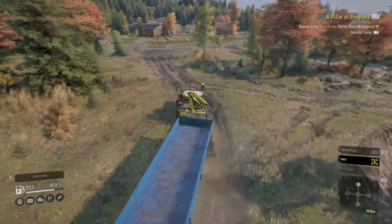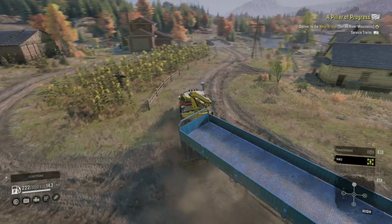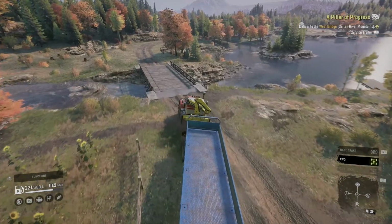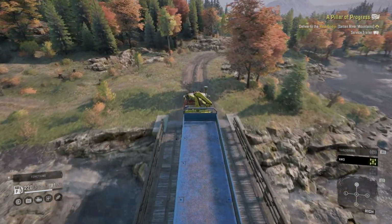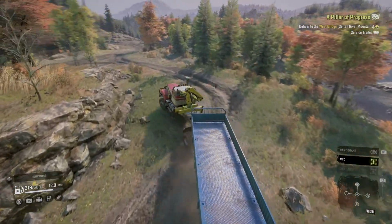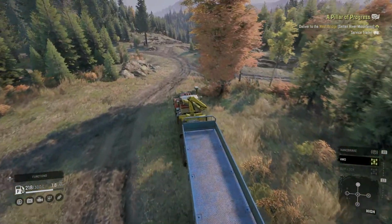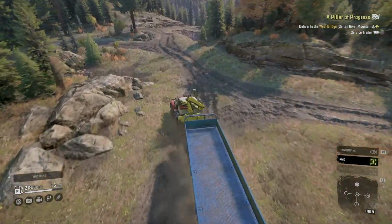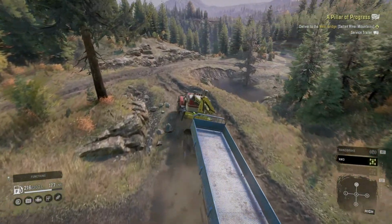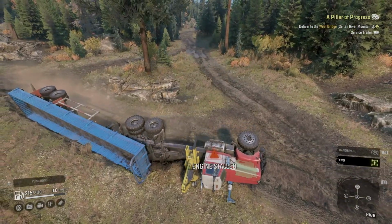I haven't used this one very much at all. Where do I go? This has got a couple of nasty spots, but is otherwise not too bad. When you've got cargo on, this is actually a nastier spot than you think. The dip in the... Look at this. In fact, even without cargo on. Oh my gosh, that was poor.